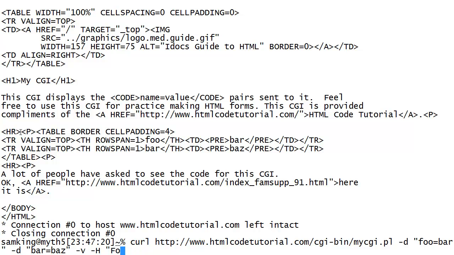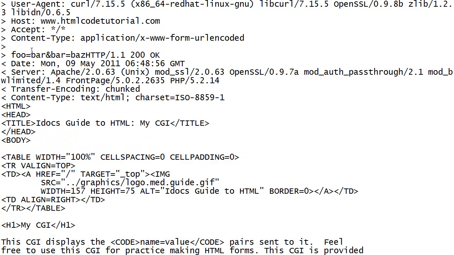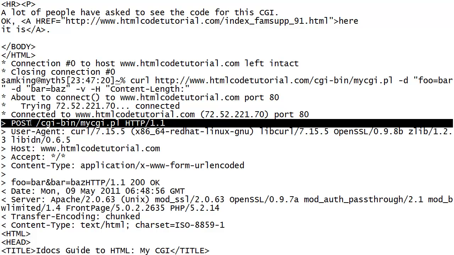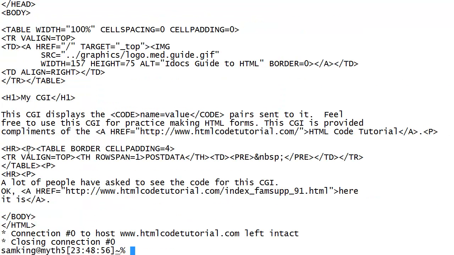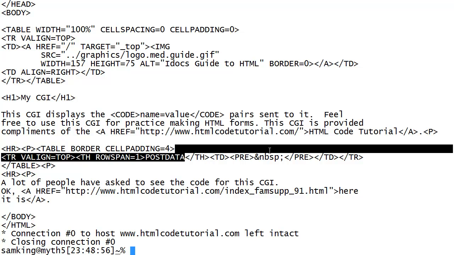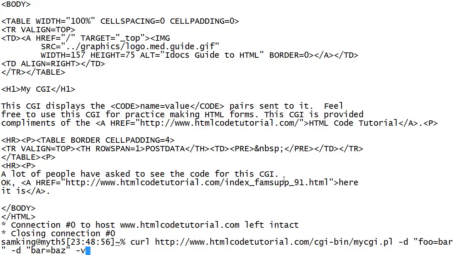If we want to get rid of content length, then we just have to pass in -H with Content-Length, colon, and then nothing after it. And then you can see we issued a request here, and nowhere in this request was there any content length. As a result of that, this web page, even though it usually will display everything that you pass in, didn't display anything there, because we said that there wasn't any content length, which it assumes means that the length is 0, so we didn't pass in any variables. That will let you change any of the headers.